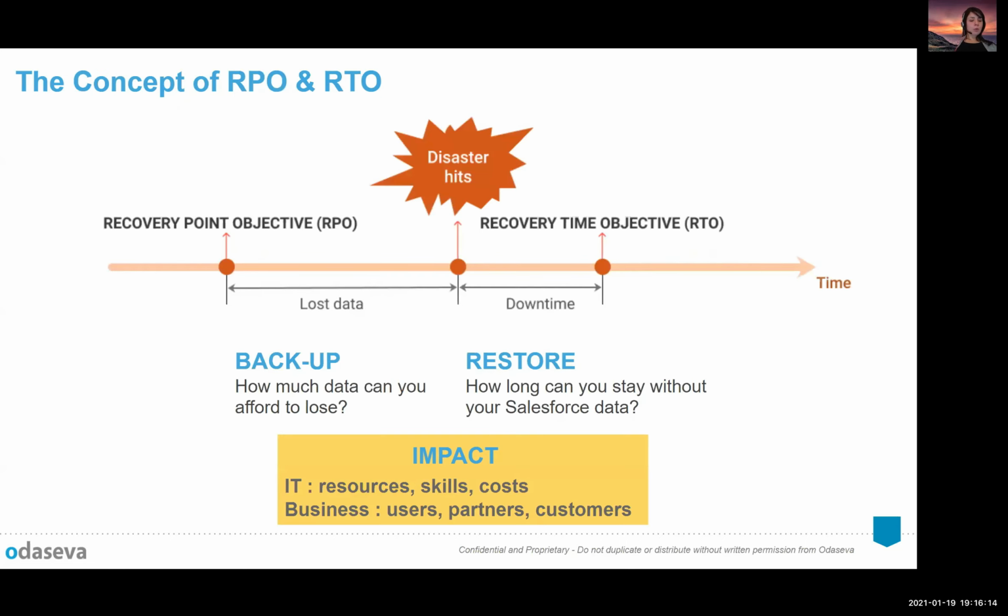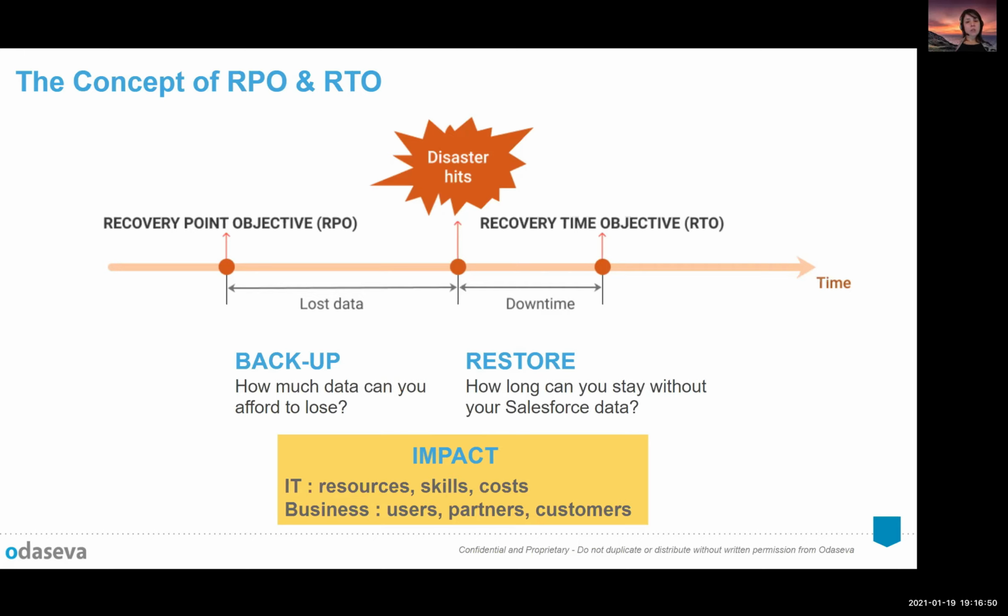So when you're working on a business continuity plan, there are two critical questions you need to ask yourself. One is about the backup. How much data can you really afford to lose at one point? If you answer this question, you will know what your backup frequency should be. Is it once a week? Is it a couple of times a day? Do you need to do incremental for critical business data, and so on? So you need to answer that question first.